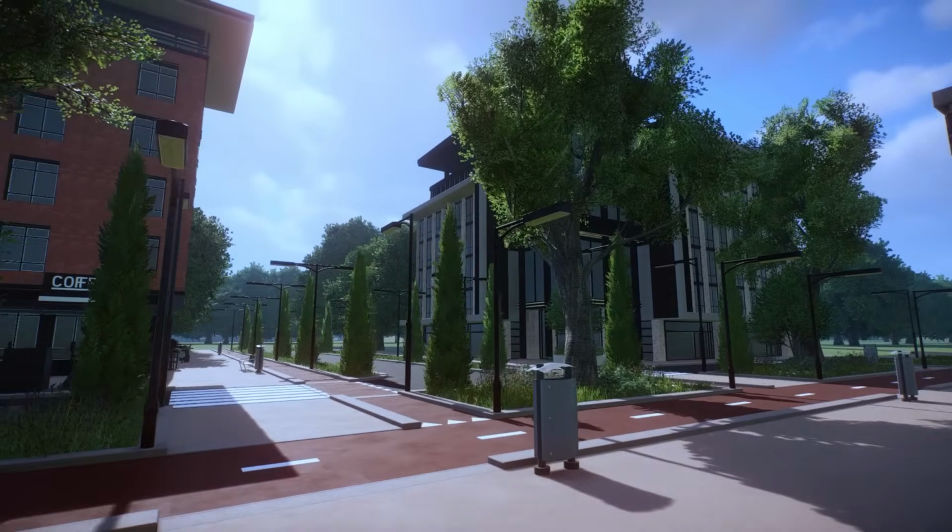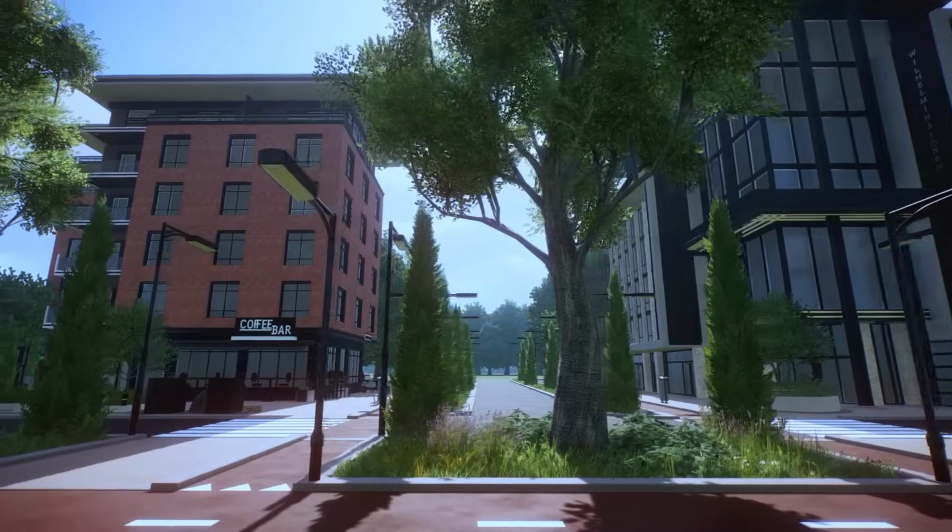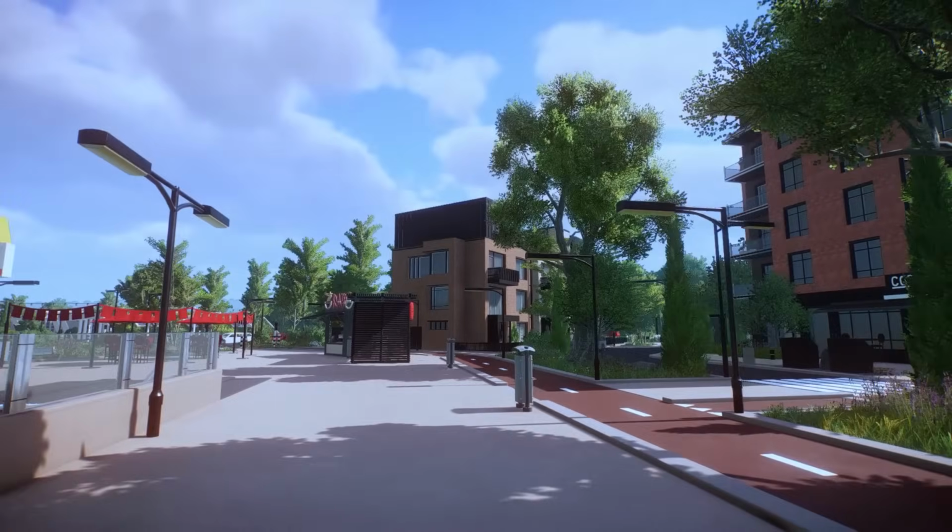Could you tell me a little bit about this section? This is just the spawn area. I just wanted something realistic of like, yeah, a zoo would be near a city.